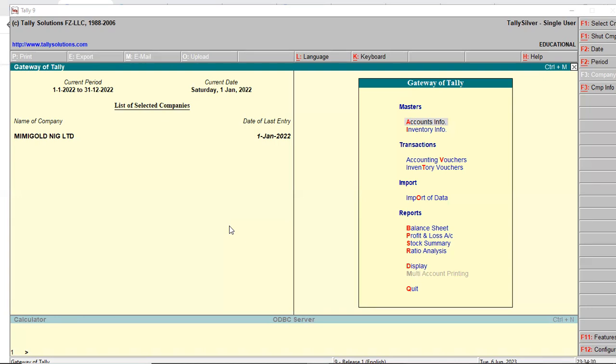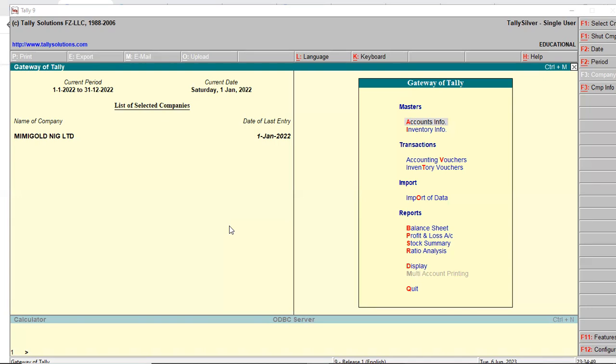So I was saying that you can create multiple budgets to serve several purposes. You can create a budget for a particular department, and so on. So how do you do that here? First of all, you have to set up the budget feature.